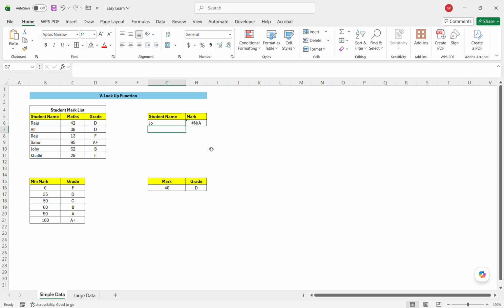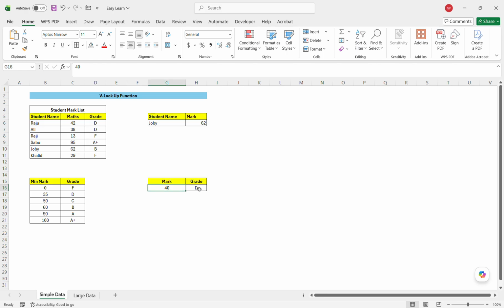This function will not work because we set the function to exact matching. When we put the exact name, then it will be displayed. Now we are going to discuss exact and approximate match.